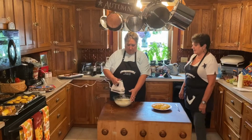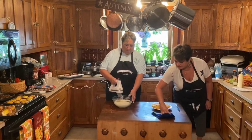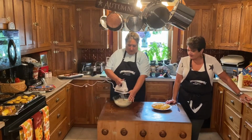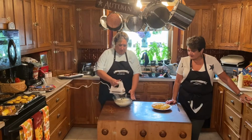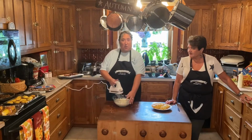And how many minutes till you get stiff peaks? Stiff peaks is what we call it in the kitchen. Till we get stiff peaks. And that's all there's going to be to this. Once we get stiff peaks, we've got our white, creamy one.